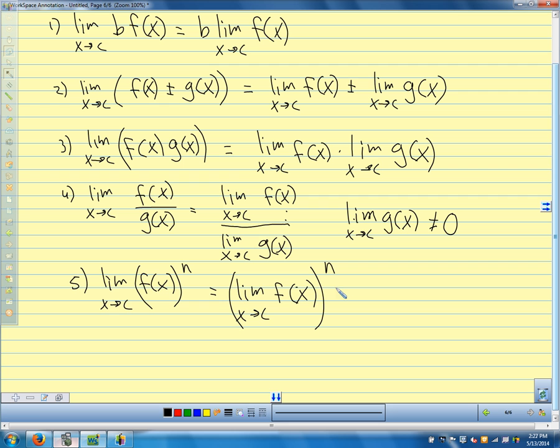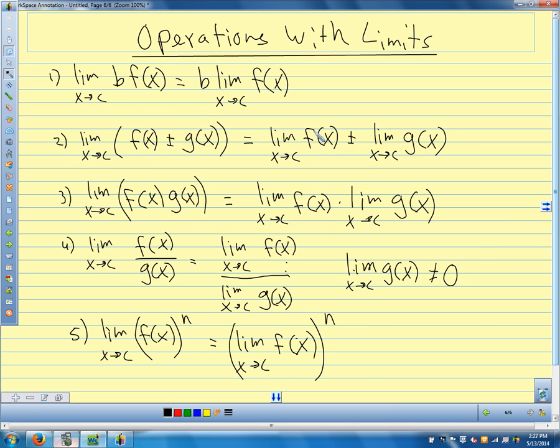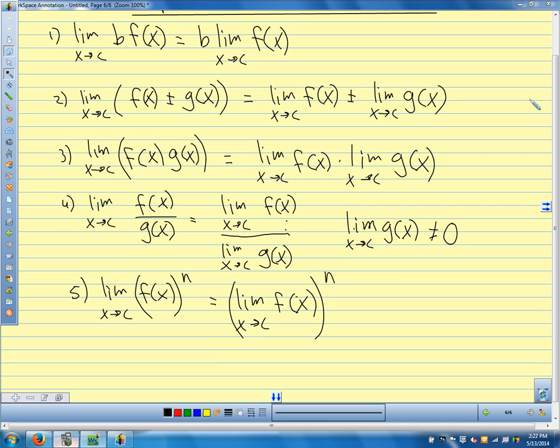So what we can do now is talk about a family of nice functions that just let us plug in c for x to find our limits. Our friendliest functions are x to the n, the nth root of x, and a constant function. Combine that with these sums and differences, and we can say for polynomials or rational functions, we can find the limit by plugging in c for x.